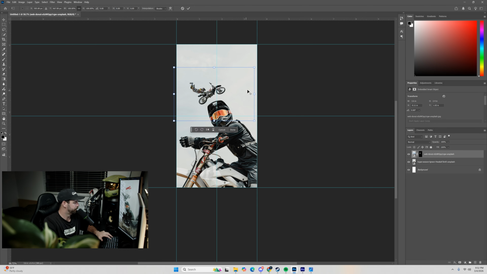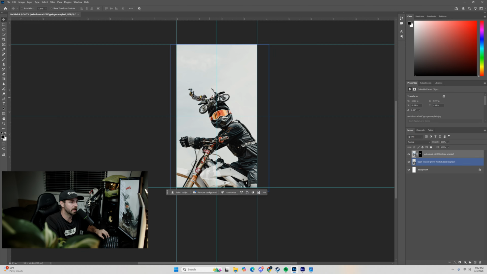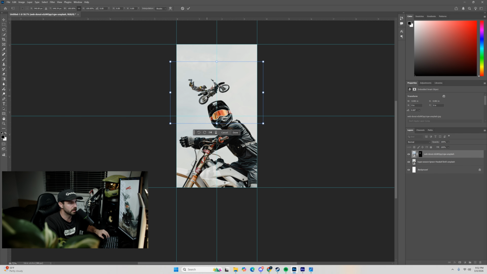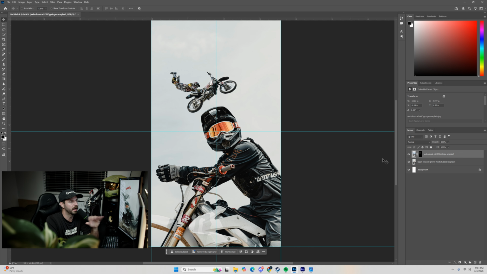So I'll line him up with how I had him in the thing. So we'll put him there. I originally wanted him to be behind the mask, or behind the helmet, but it just didn't work out. It doesn't look good to the eye. So let's go ahead and add some path blur to these guys. So we'll do this guy first.